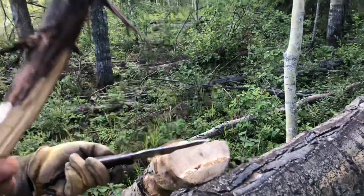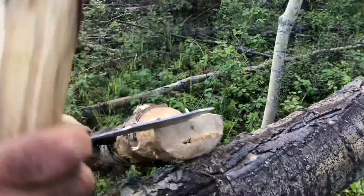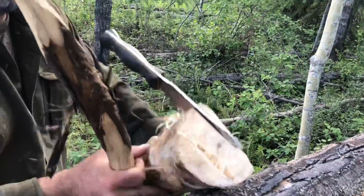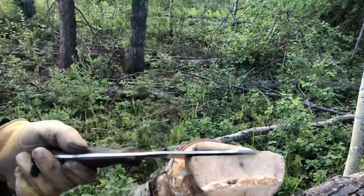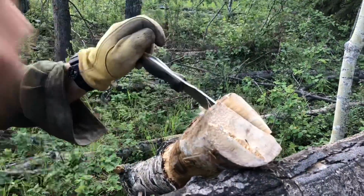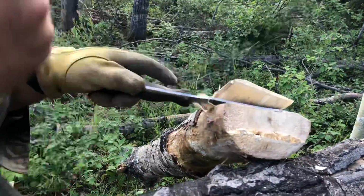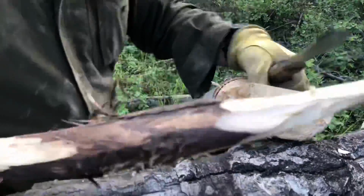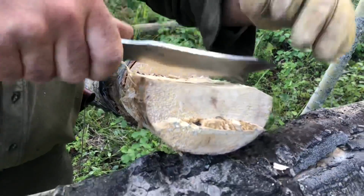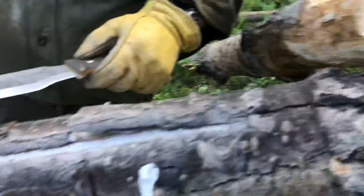This is bushcraft, guys. It's not bushcraft making little pot hangers. When they say, oh, I need a bigger knife to make shelters, what do you think they mean? Okay, so same result. I'm gonna work it a little bit. And then you have this here.